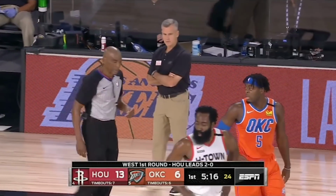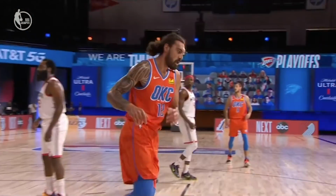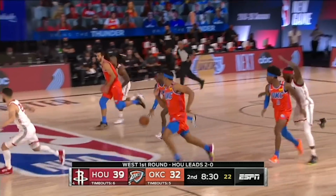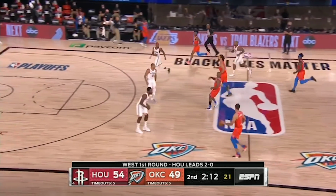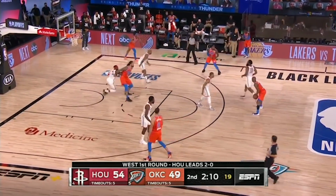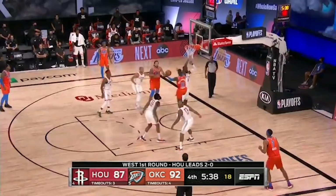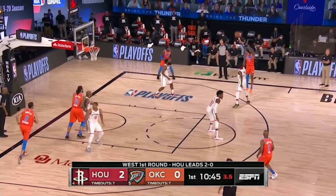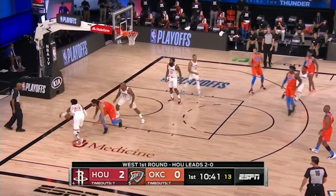Another issue that Thunder coach Billy Donovan is going to have to think long and hard about is whether they can play Steven Adams as many minutes against such small Houston lineups. In Game 3, no less than 4 of their 15 turnovers were simply trying to force it inside to Adams in what would most likely have been a total mismatch had he actually gotten the ball, but instead ended up in the waiting hands of Rockets defenders, whose hands seem to be everywhere on these plays, leaving the Thunder offense empty. And while he did grab 2 offensive boards, you'd think with his size advantage, he'd have grabbed even more, and on one of them it became yet another turnover for OKC.